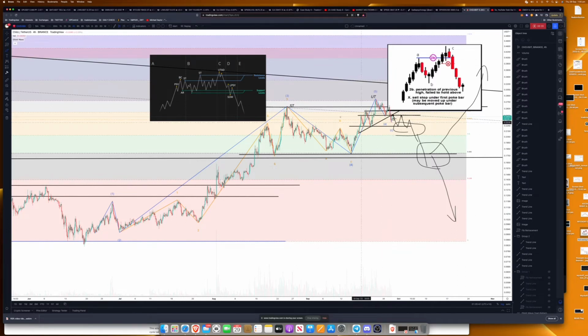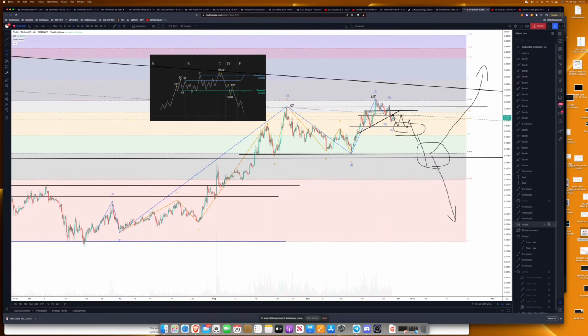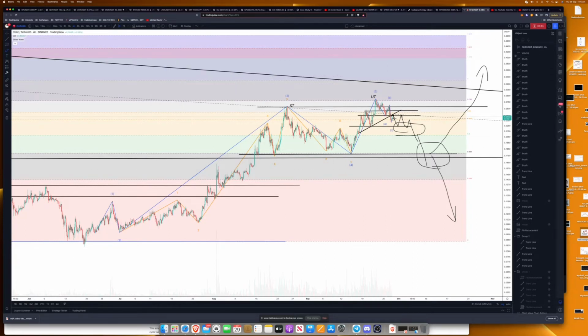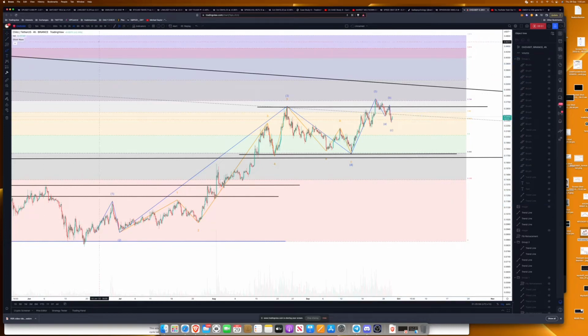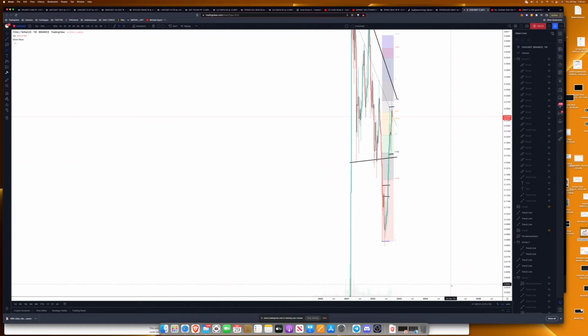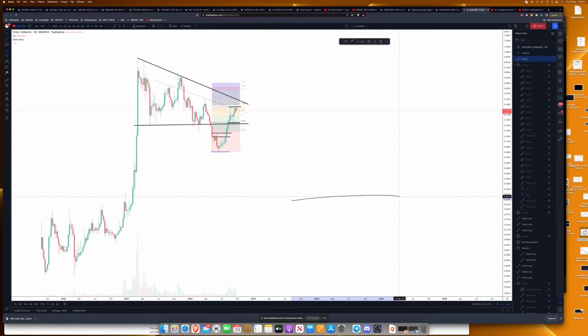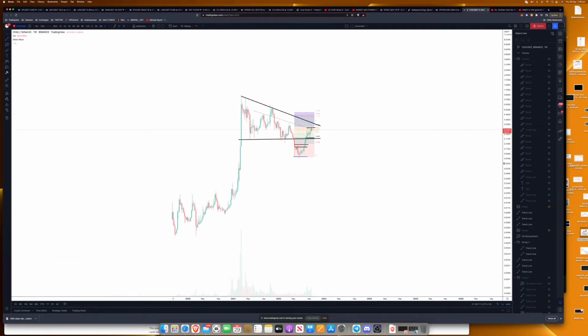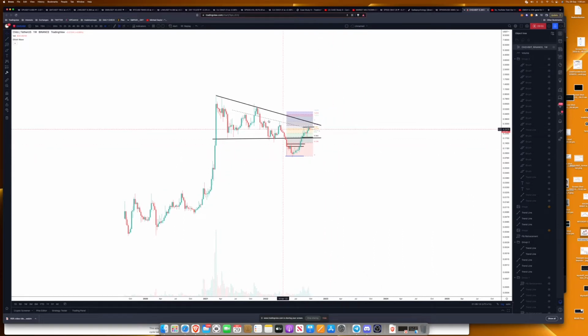Let's just see from the big picture perspective. Let's see on the weekly what this all looks like. Give me a sec. See the weekly level. Interesting formation, isn't it? Okay, so that line on the weekly, that's a weekly resistance line as well. Give or take that trend, you can say that's the trend. But that is a weekly line.